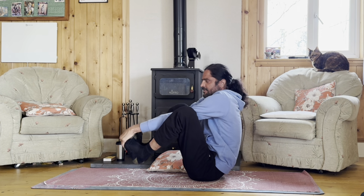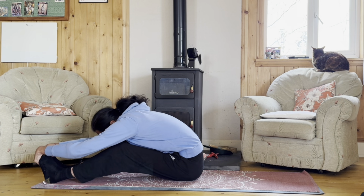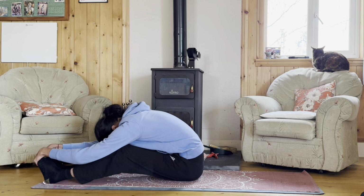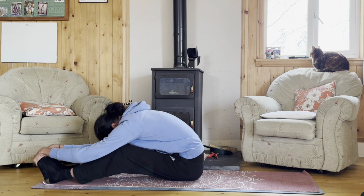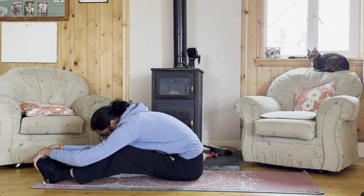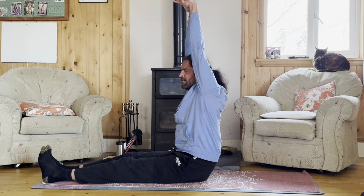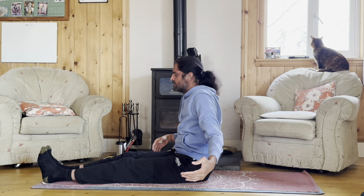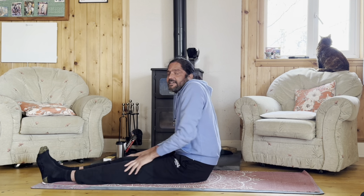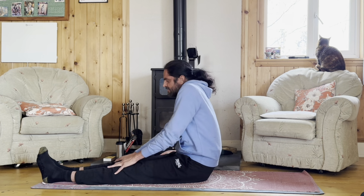And release. And relax, stretch your legs to the front, fold forward into Paschimottanasana. Just drawing the upper and the lower body, the energies together. And then lift up your head, rise them up and over. And release or relax. Just give a nice rotation into your shoulder blades in one direction and the other direction.